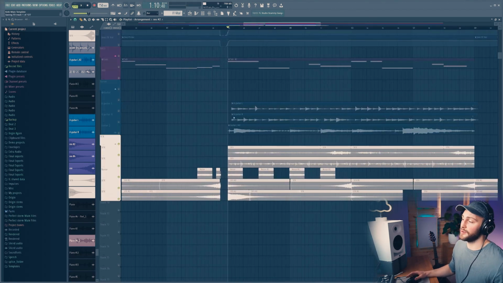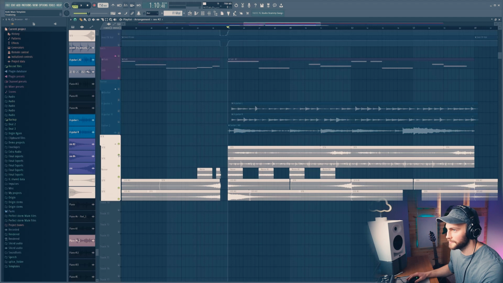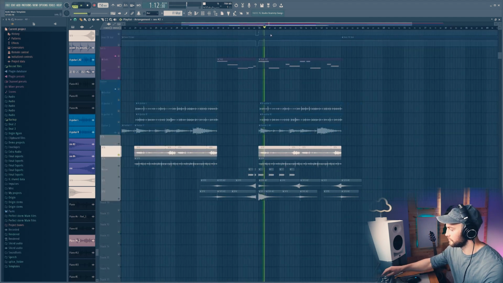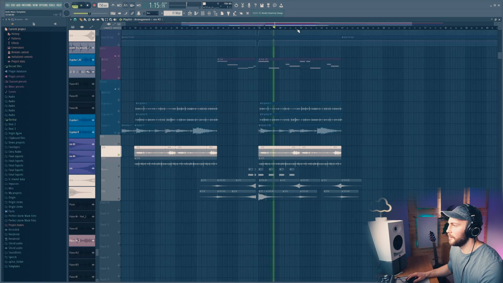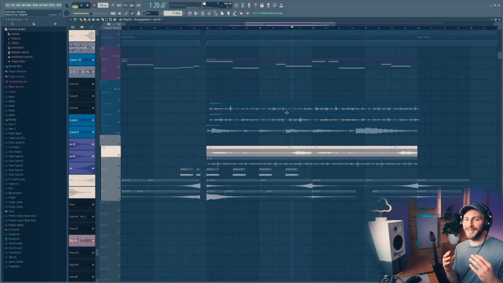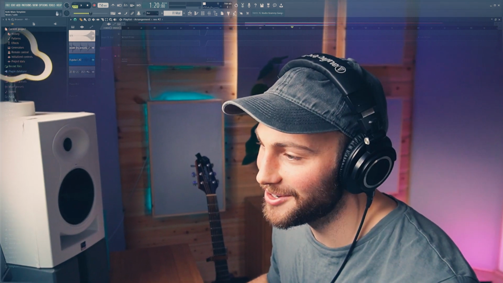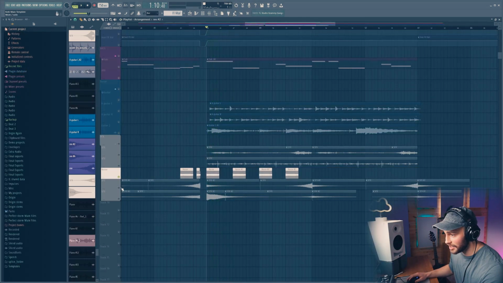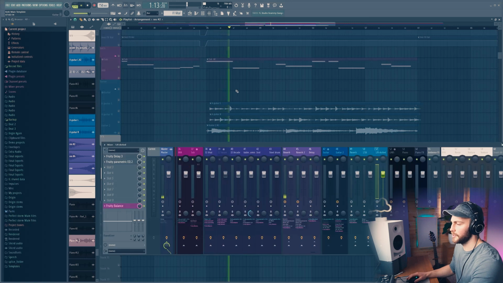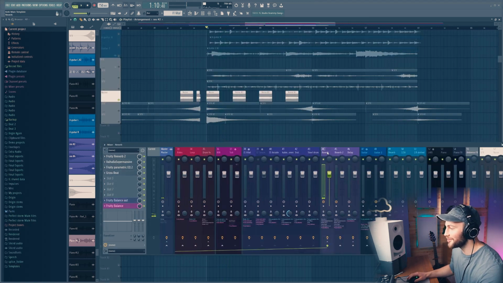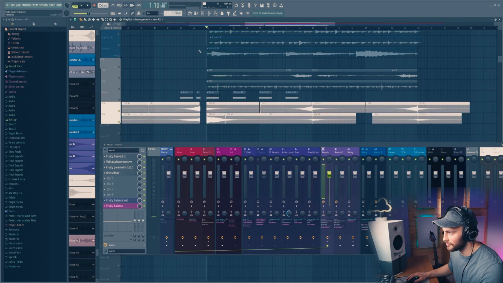The last elements that I added in were some sound effects and some real world sounds. So I've got some water sounds here. These are really tingly little sounds, and you've got to be careful with the volume of them because they could very quickly overpower everything. They just sit there and appear just as a little delicate treat for your ears. Then also the classic vinyl crackle. And then with the white noises, I just took some pink noise and sent that to the same reverb with all the rest of the other instruments as well. And then these separate risers and fallers.